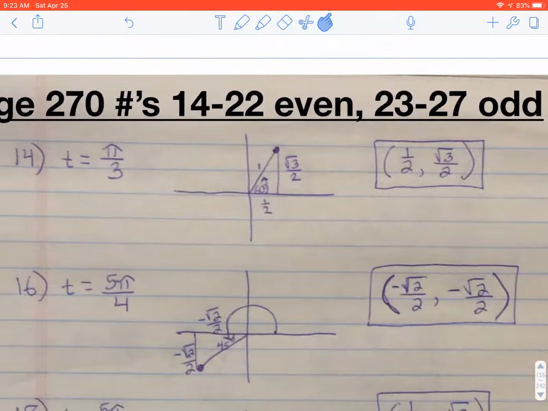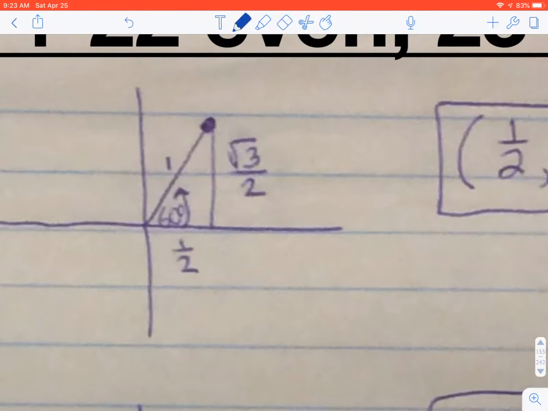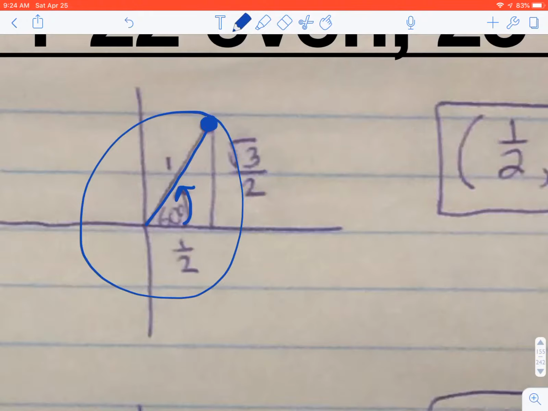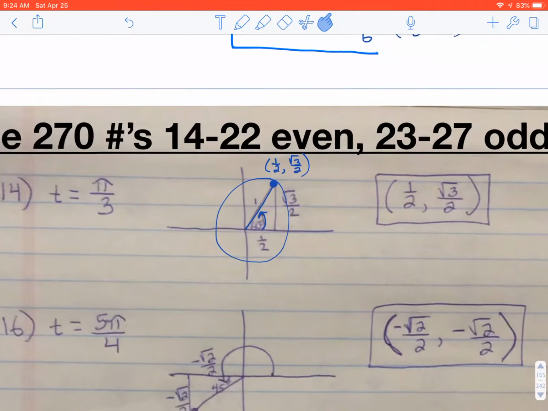So like I just mentioned at the beginning, first finding where that pi over 3 is. This one should be pretty basic. It's in quadrant 1. It is right here. Okay? Finding the ordered pair here, and this is on our unit circle. Remember your unit circle, the ordered pairs are always cosine, comma, sine. So you're going over 1/2, you're going up square root 3 over 2. So that's your answer for t equals pi over 3.